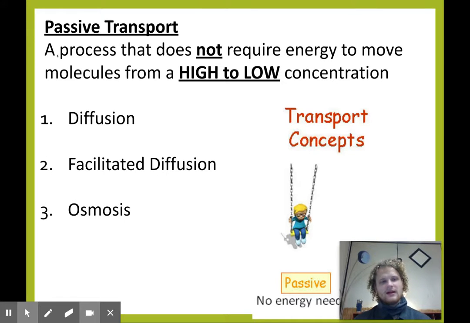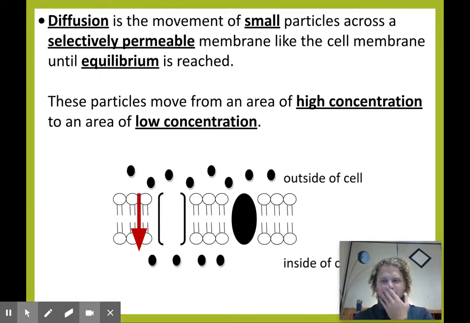Passive transport is the process that does not require energy, hence passive. Passive means you're kind of laying back, you're not doing anything. It doesn't require any energy when you're being passive to move molecules from high to low concentration. So I want you to think of a lot of molecules in a small area, and then dispersing out to areas that don't have as many molecules. We'll talk about it as we go, but passive, remember, we don't use energy.